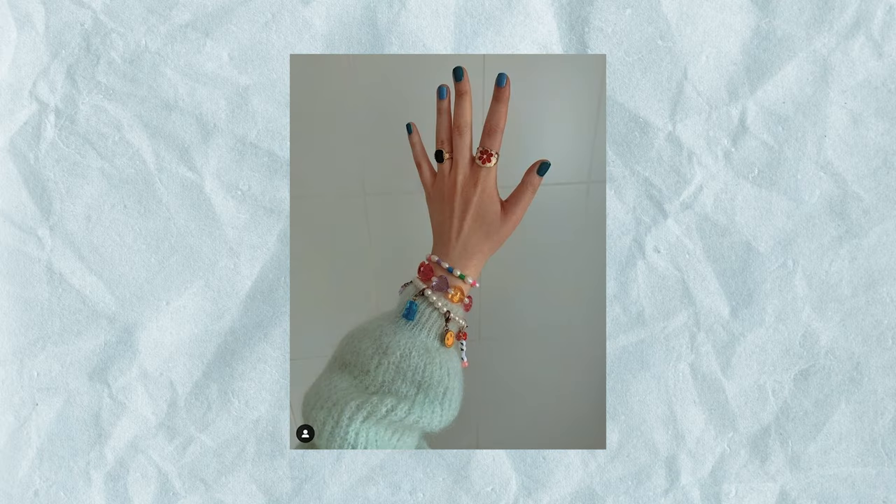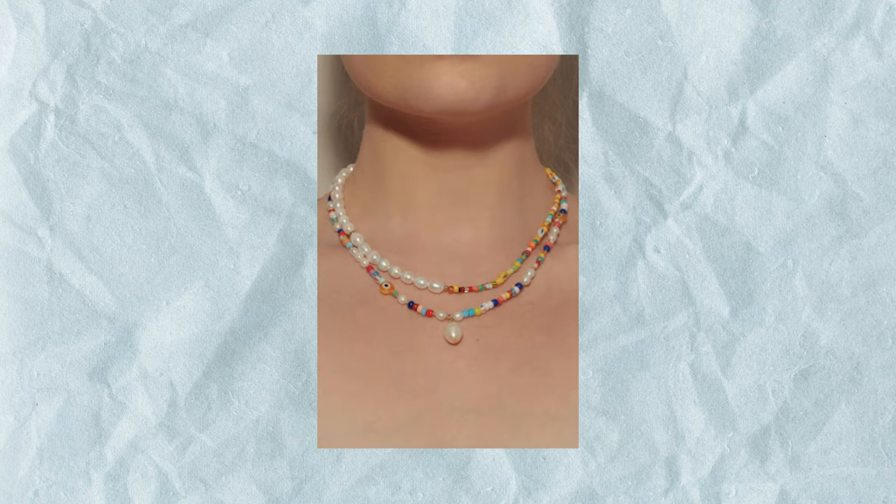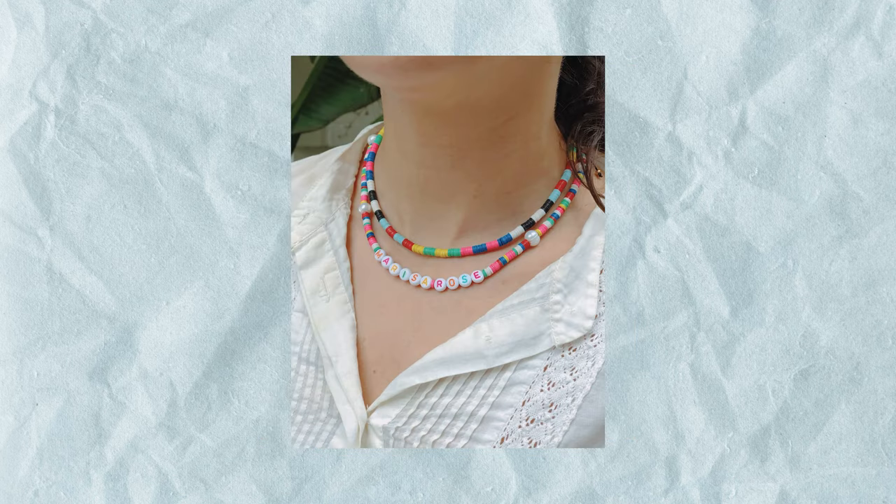Jewelry is something that has been classically DIY'd forever, but we're entering this era of very lo-fi handmade crafty-looking necklaces and bracelets, so there's a lot of opportunity here. The easiest and most obvious option is to create a beaded, customized friendship-style bracelet — these also work for necklaces. I've seen companies sell these for crazy prices.